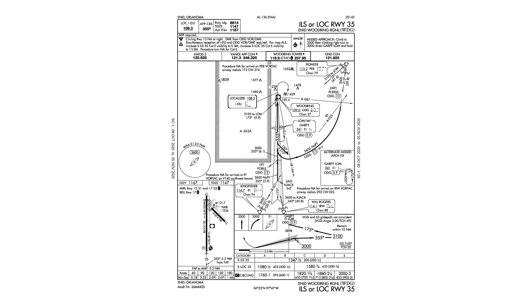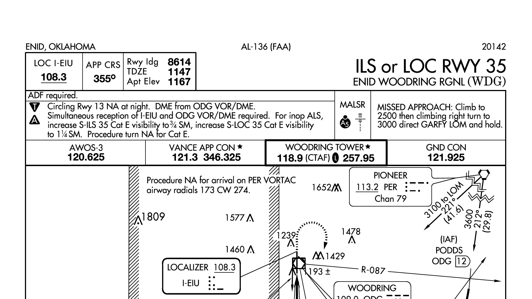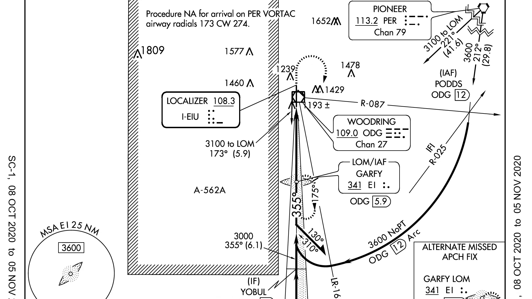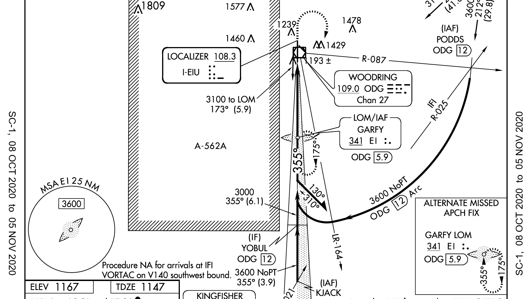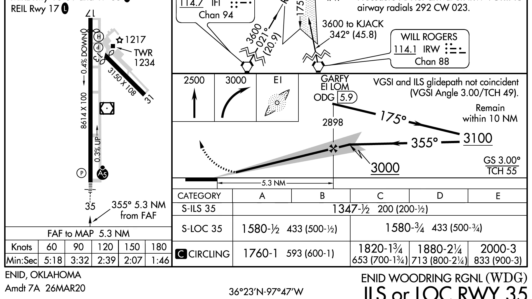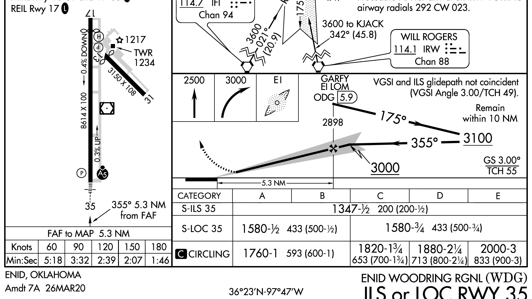Now let's look back at the ILS to runway 35 at Woodring. We already established there's no LOC/DME from the frequency box, so I have a strong hunch we'll need a DME hold. Going to the plan view, the localizer in the bold box is named IEIU. Checking the DME fixes, it says 12 DME off of the ODG nav aid. Likewise, the final approach fix and initial approach fix for the procedure turn — Garfi — is located at 5.9 DME from the ODG nav aid. We've now confirmed we will need to DME hold for this approach.